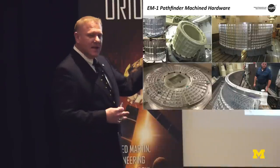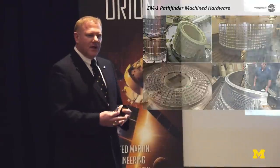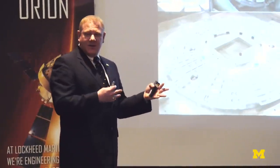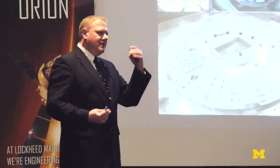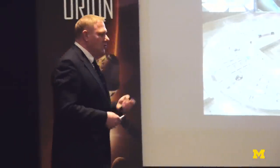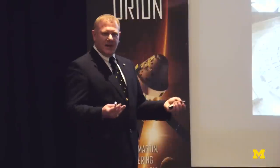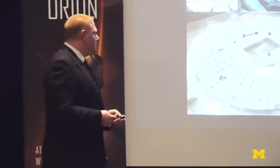So that hardware is getting built now. Most of it's Pathfinder right now as we head into the final designs of our exploration mission. Most everybody now that we've submitted our final report to NASA last week, most people have now transitioned and are working solely on our next mission, Exploration Mission One, including myself, wrapping up a few things with ULA. My mission has now changed over and I'm doing most of my integration work with the folks at NASA Marshall who are building the SLS launch vehicle.